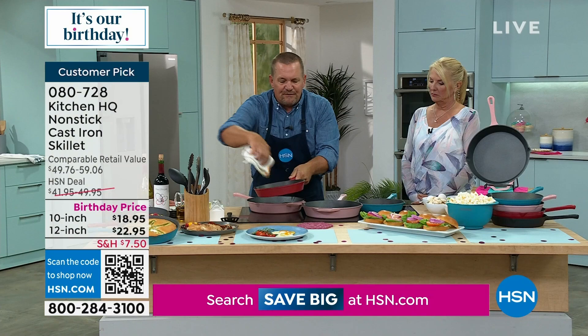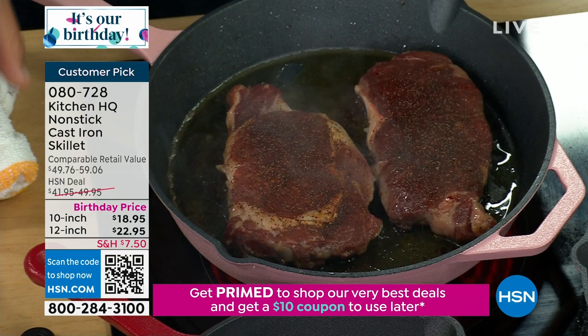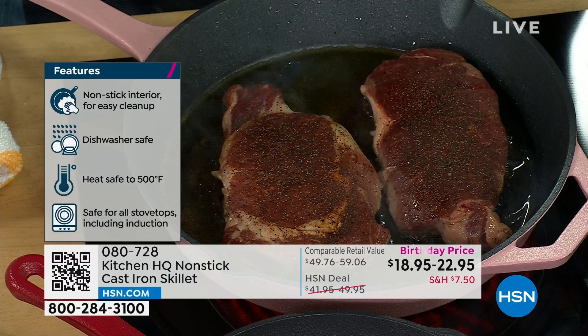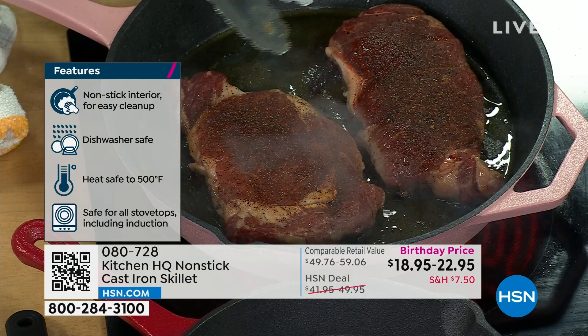That's the cleanup — that's how easy it is to clean these after cooking. They're all dishwasher safe, which you would never do with a traditional cast iron pan. If you ever have, you know why — because they end up rusting. But this one offers edge-to-edge heat no matter what type of stovetop you have. This works on any stovetop — even induction — and you can even use these on the grill or over an open fire.